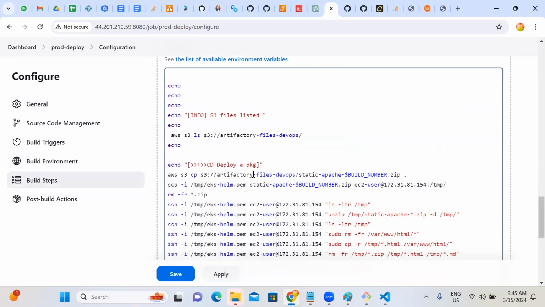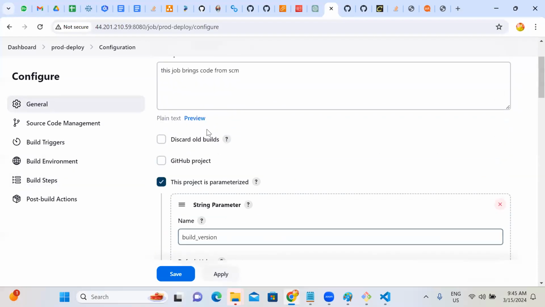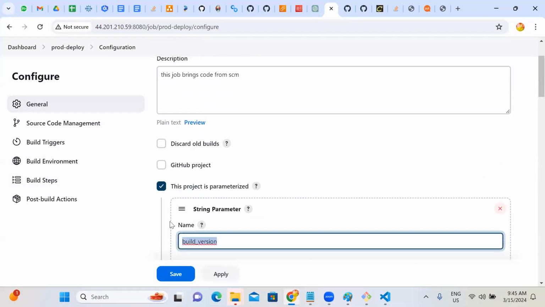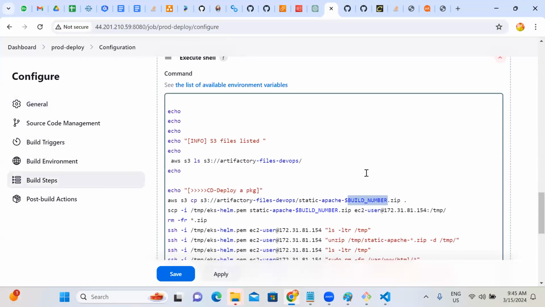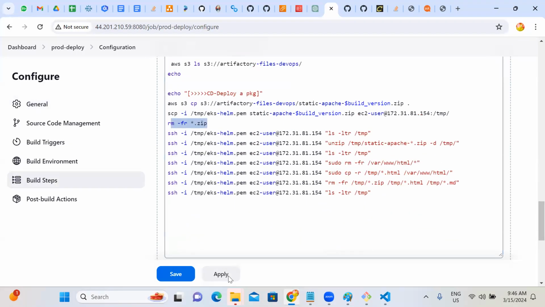Here, I will change build number to whatever version you are entering: build version. We'll download the build version from there. Copy this. Target server. Yes, awesome. Apply.